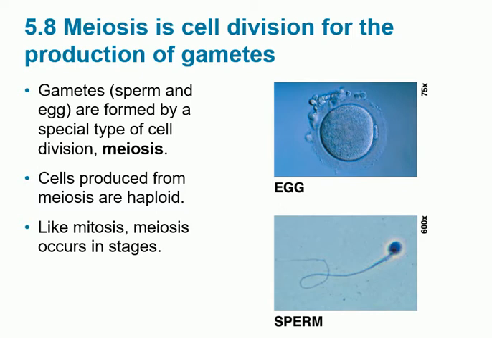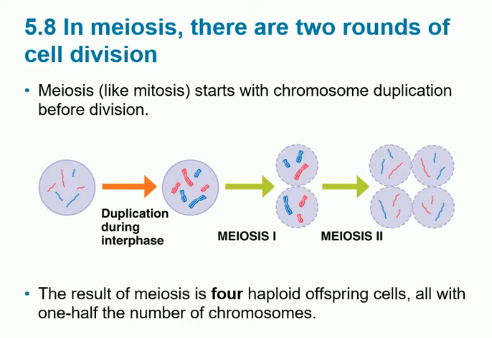It's not exactly the same in meiosis, but it also happens in different steps. And here are the steps. You duplicate during the interphase just like the other one. Here we have just meiosis 1 and meiosis 2. Meiosis 1, meiosis 2. Reduction 1, reduction 2. And remember, you start with one cell having 46, end up having 4 cells. Each one contains how many? 23. You start with 46, end up having 4 cells of 23.